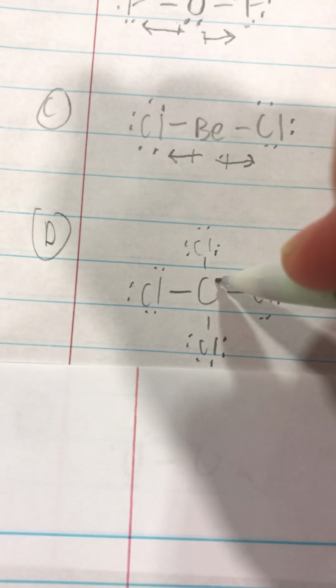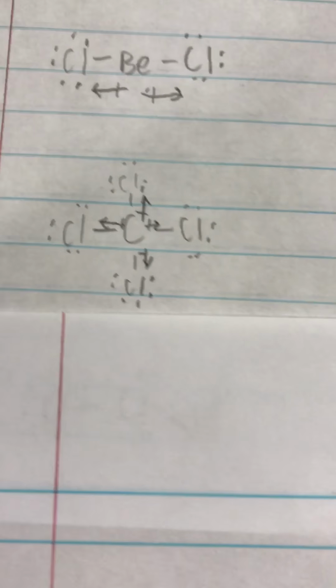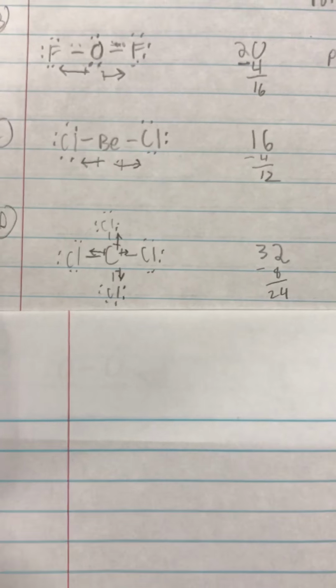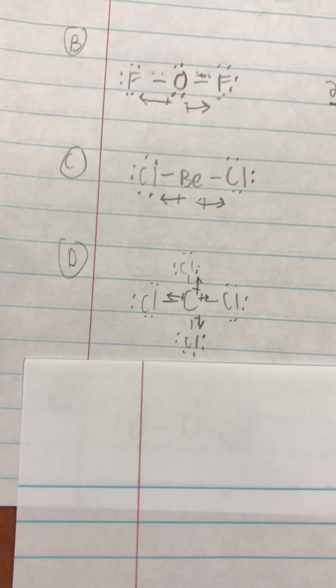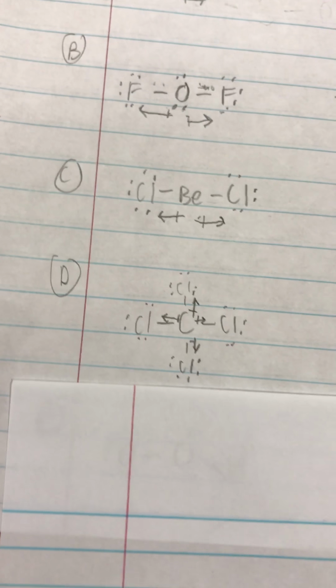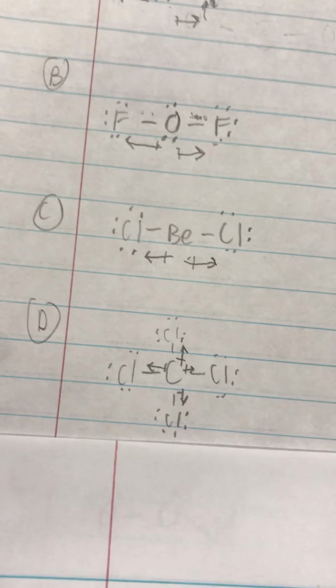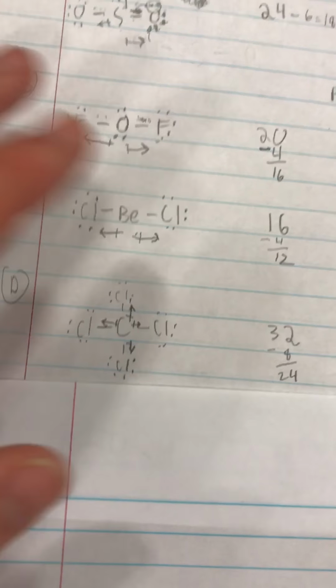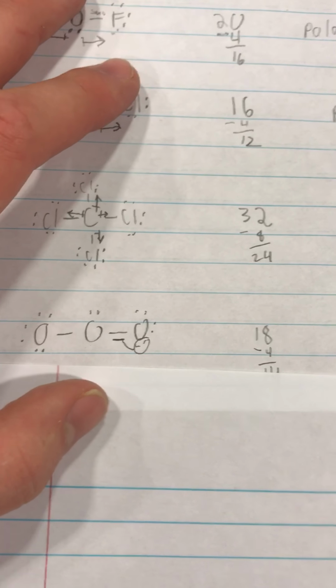Now, the Cl is going to be more electronegative. So, slight dipole there, slight dipole there, slight dipole there, dipole over there. So the C is obviously going to be partially positive, and the Cl is going to be partially negative. Agreed? But is this polar or non-polar? Well, all the domains are the same. The molecular geometry is tetrahedral because there's 4. So all the domains are the same. Therefore, it is non-polar. Does that make sense? Okay, good. Pause if you need to look over that one more time.